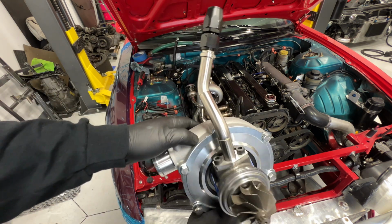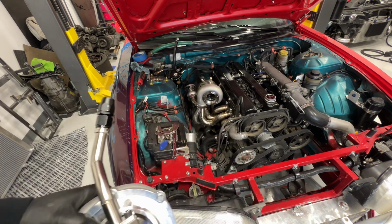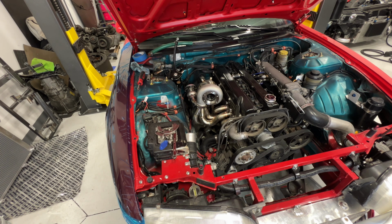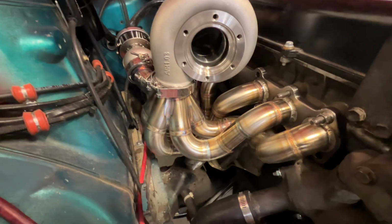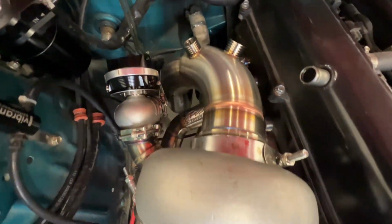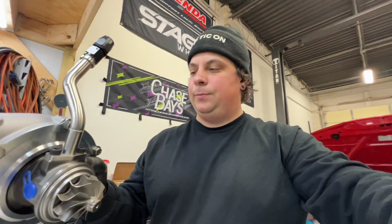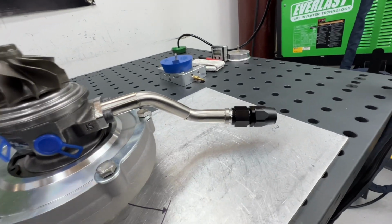Here you can see the hard line in all its glory right before I weld it. Also gives you a pretty good shot of the manifold and stuff on the car. So yeah, going to go ahead and bolt this from the turbo, get it all welded up, bolt it back in, and then finish making the line from here to the pan.